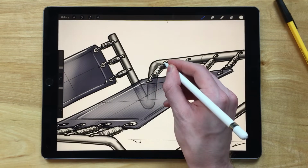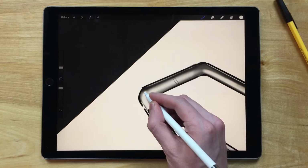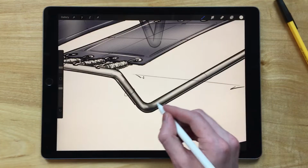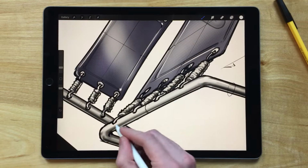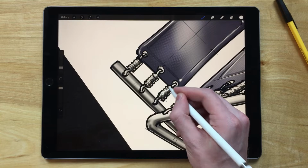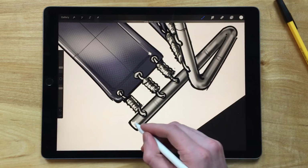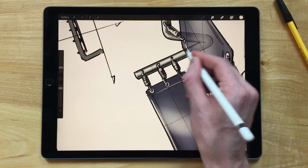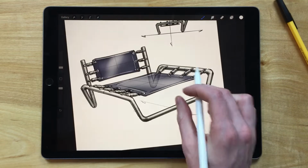I'm going to do this on the whole sketch, give this thing some highlights here, some hot spots. Like down here, right here, on these corners especially, there's highlights on the corners. Yeah, see, that really popped it out a good bit. Might even come in here. There we go.